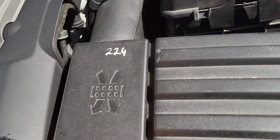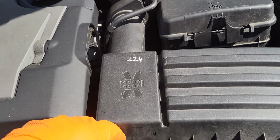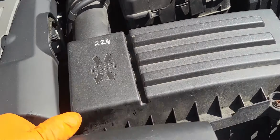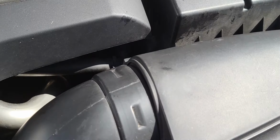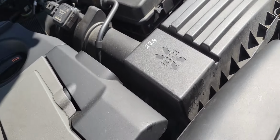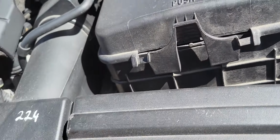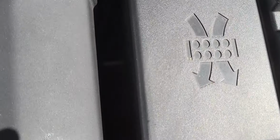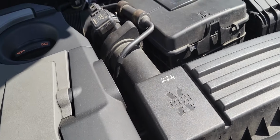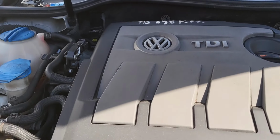That's the clutch slave cylinder in there. We need to open this air box to locate the clutch slave cylinder inside here, the bleeder valve or the nipple. So that's the first thing you do, guys.